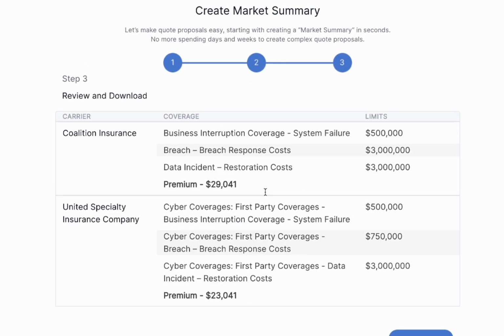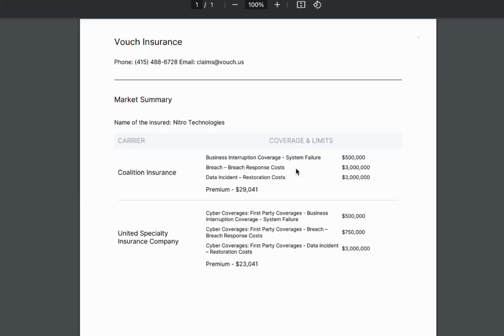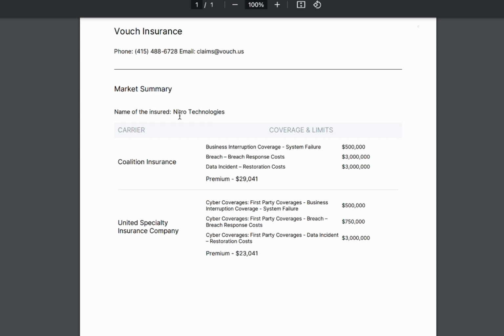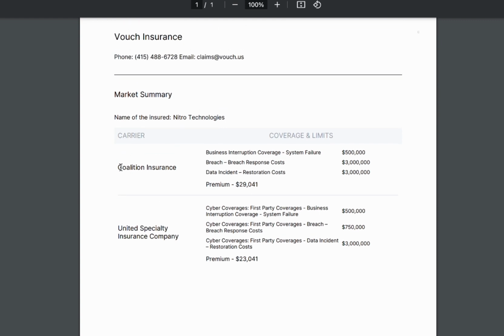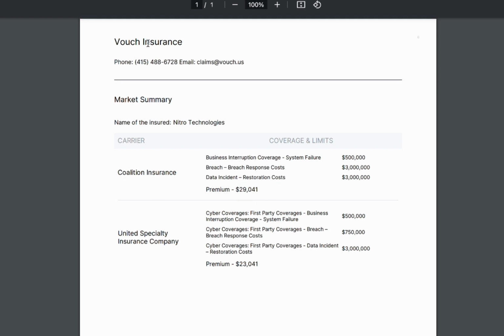Now, the agent can easily see the results and analyze and compare those coverages. Once it's done, the application can also help us to download the files that can be used in a presentation or to send the carrier the final analysis of the market summary. To recap, this application helps us to identify the different entities from PDFs, such as insurance names, services, and their cost. It also helps us to condense the information in a document into a shorter, more concise form.